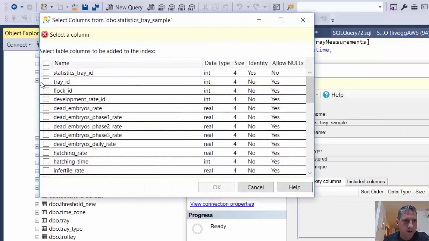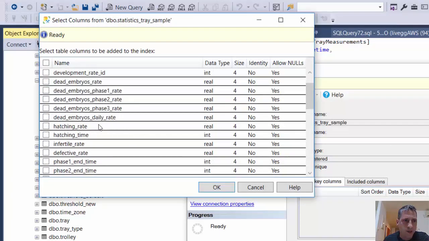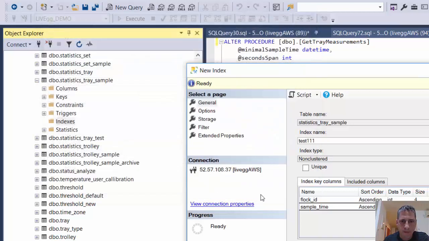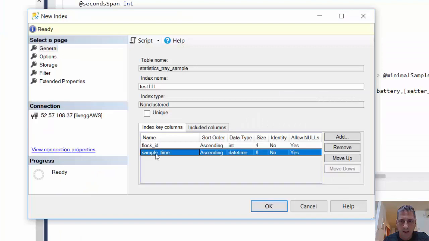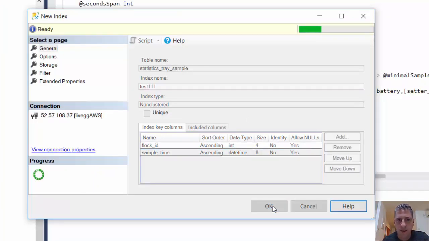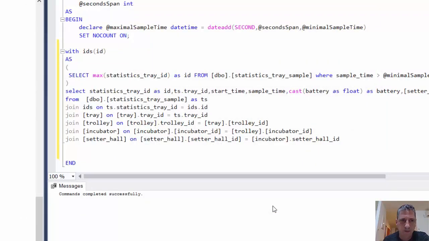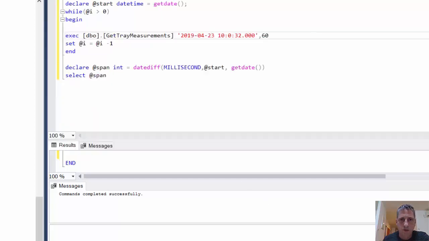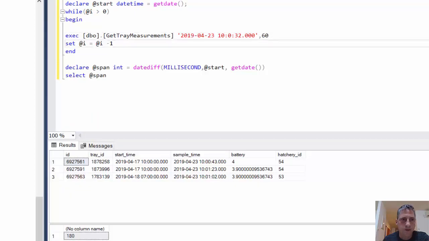So we said we'll add the flock ID we need and the sample time, but the sample time I think needs to be up. You know what, let's try it first like this and see how it works. So let's try it.